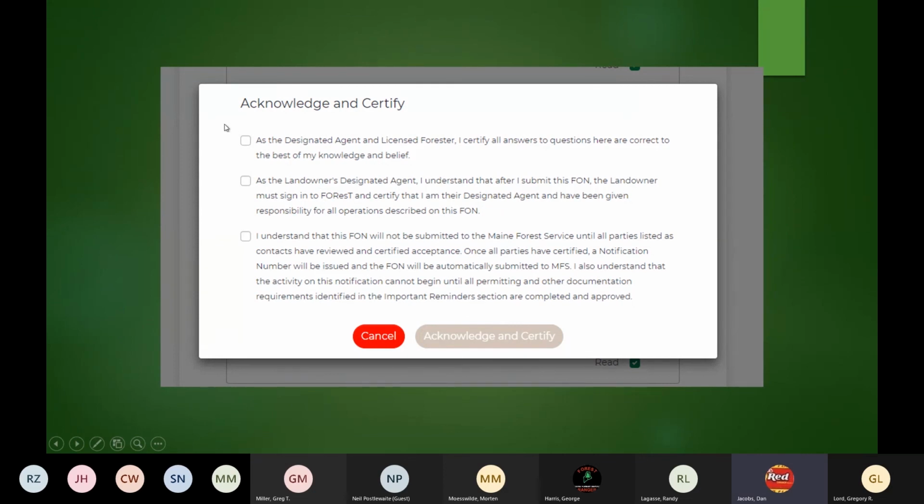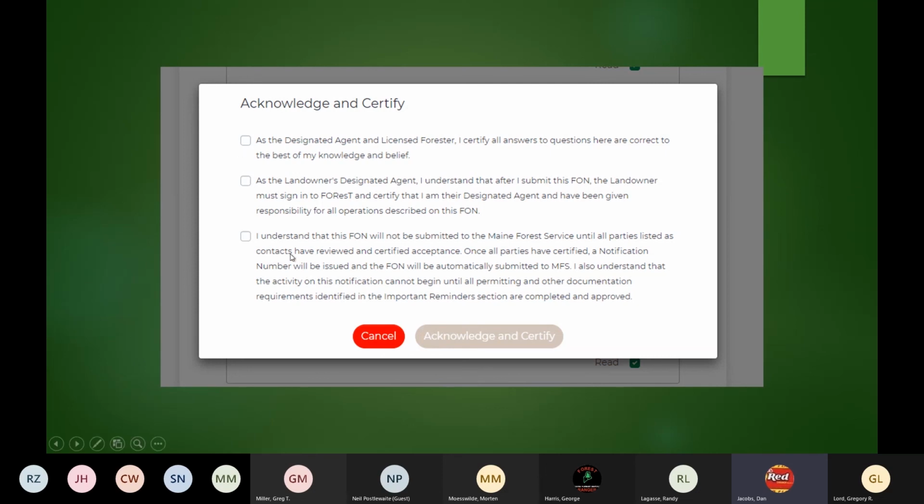Depending on who you are in terms of your part in the harvest, landowner, designated agent, harvester, forester, you're going to have some statements that you have to read and check that you acknowledge and certify. This one is designated agent. That's the example that we're working on.